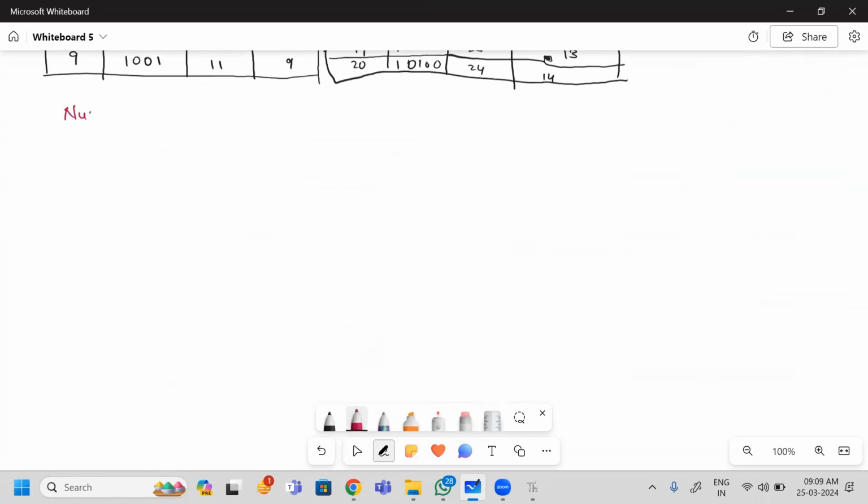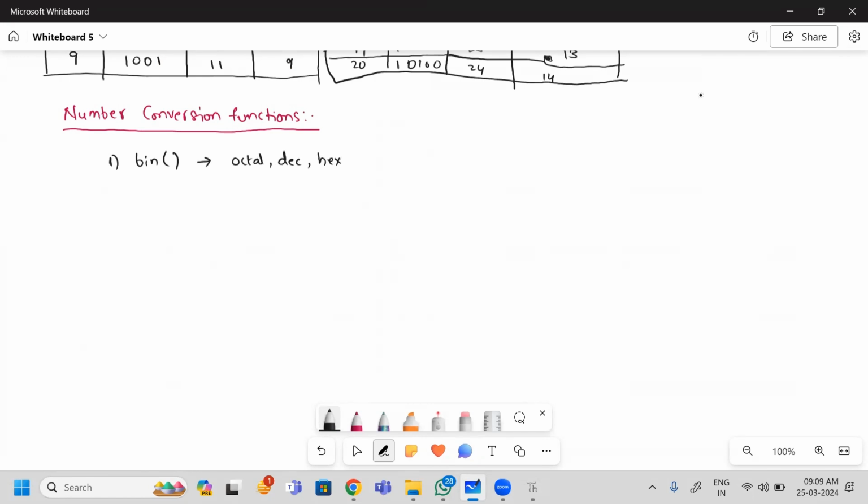So in Python, we have three number conversion functions. First one, the bin function. What does the bin function do? It will convert an octal value, decimal value, and hexadecimal value to a binary number.